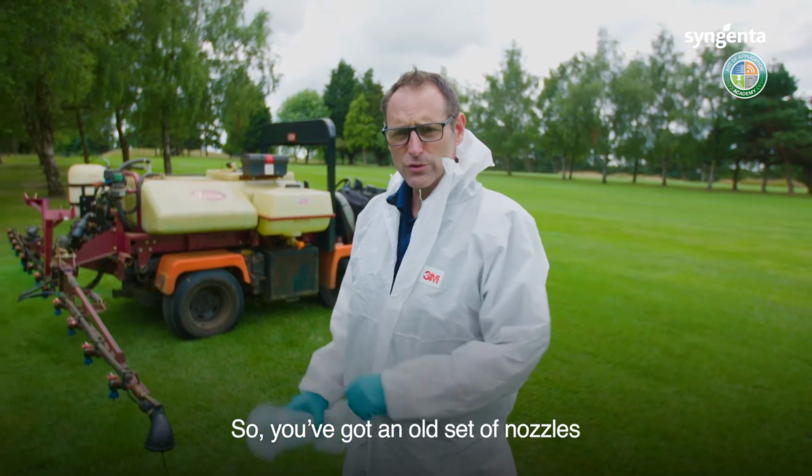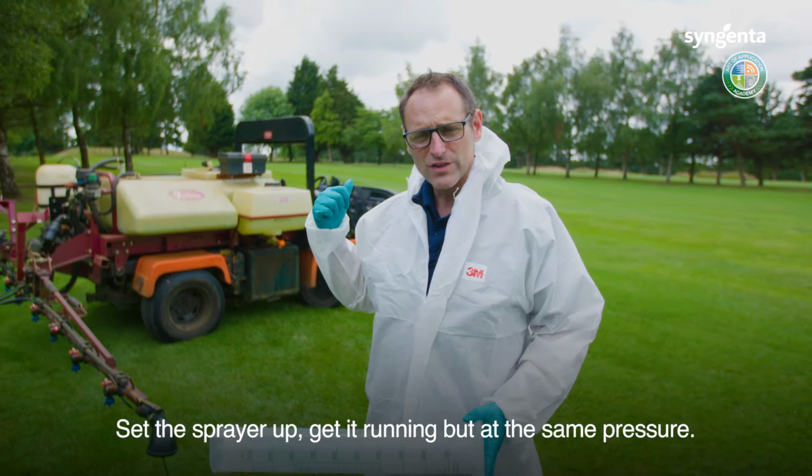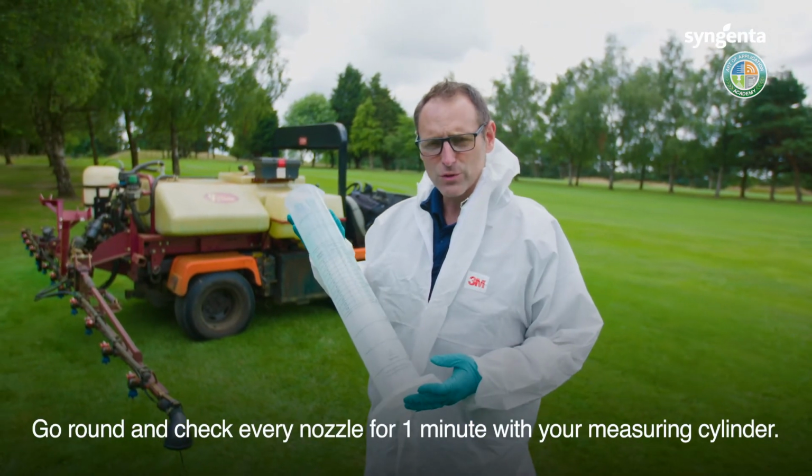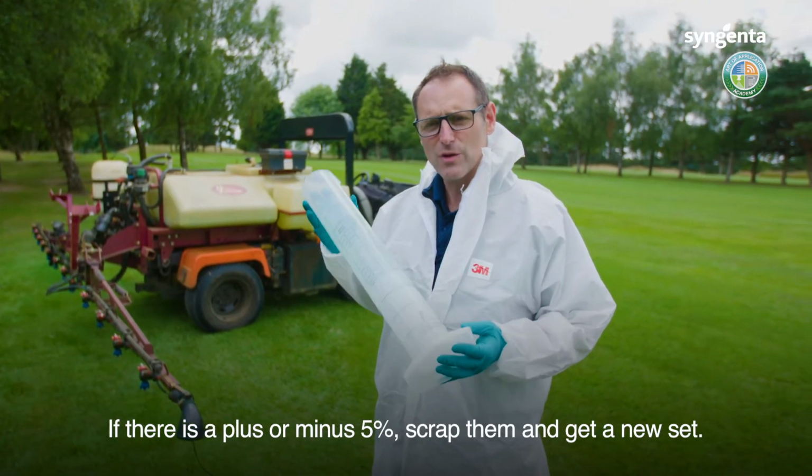So you've got an old set of nozzles, you want to check to see how much wear you've got, set the sprayer up, get it running at the same pressure, go around, check every nozzle for 1 minute with a measuring cylinder. If there's plus or minus 5%, scrap them, get a new set.